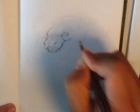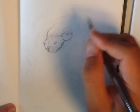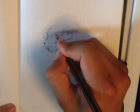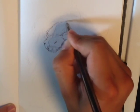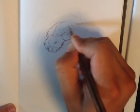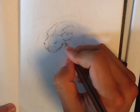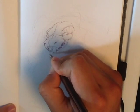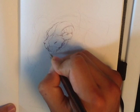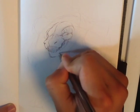I really liked it a lot more, personally. I guess they probably made the other one more human so you can empathize more with him, or maybe to show the actor's face a little bit through the CG. But I always liked the snout look to him, more animalistic. So right now I'm just trying to figure out how the snout comes forward in space. You have to make it look like it's coming forward in space.